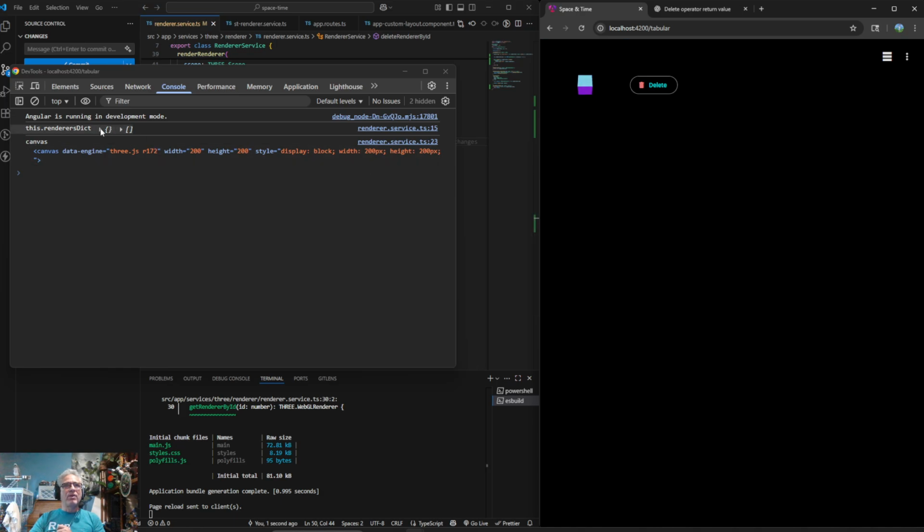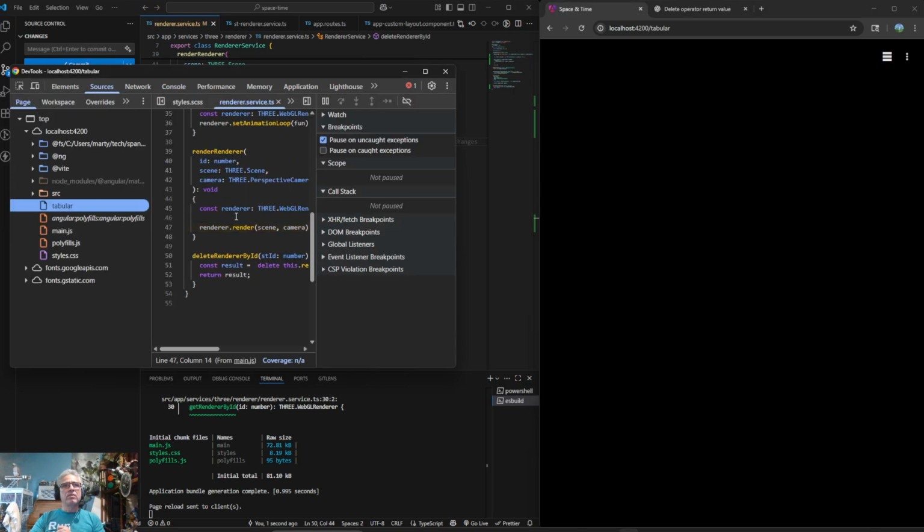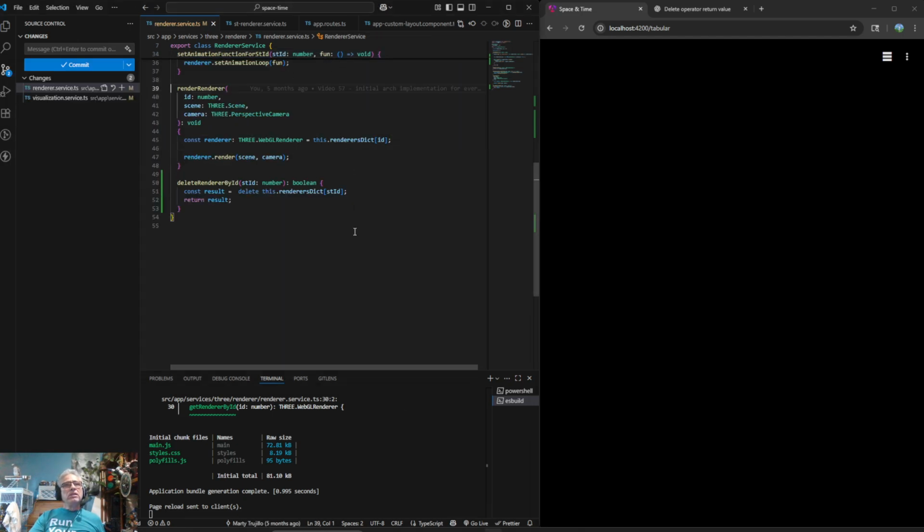Okay, so now if I open it, and then I delete the viz. So there's a problem here. This render. Okay, apparently it did not delete the render.